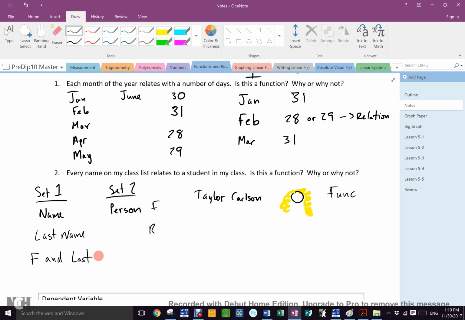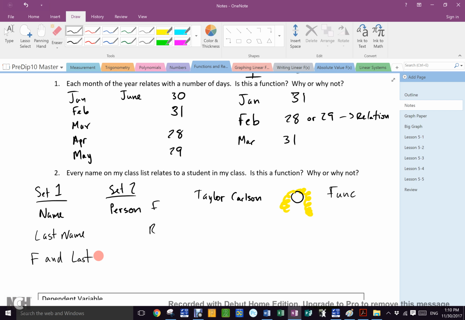Wait, how do you tell them apart? Do they look different? They look totally different. But on the list, how do you know which one's which? Oh, I go by their student number. But then how do they assign the student number to the right person? How do you know which one comes first and which one comes second?